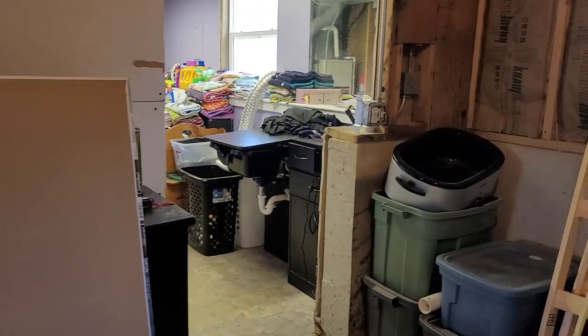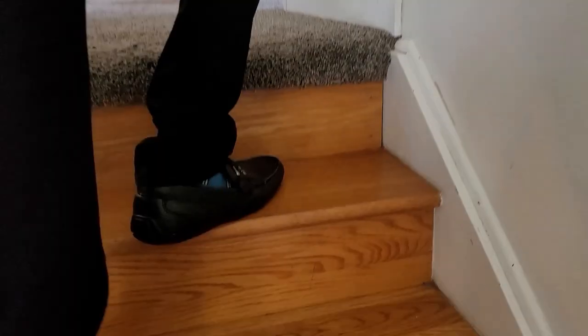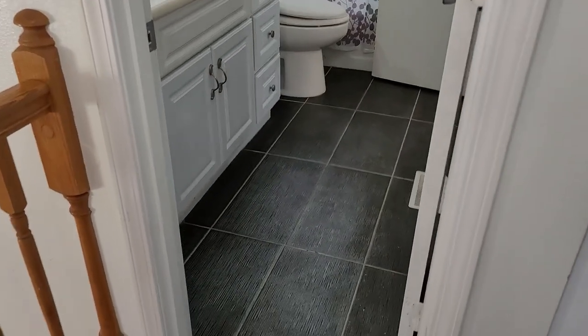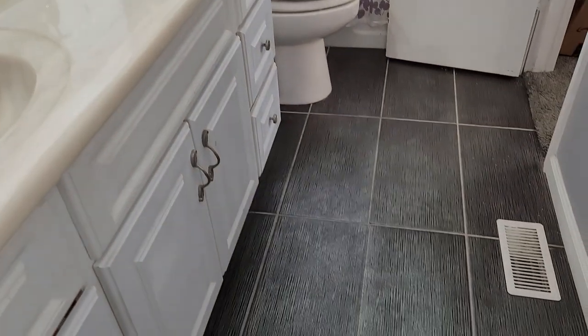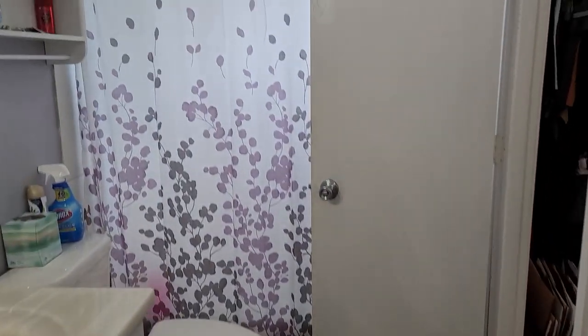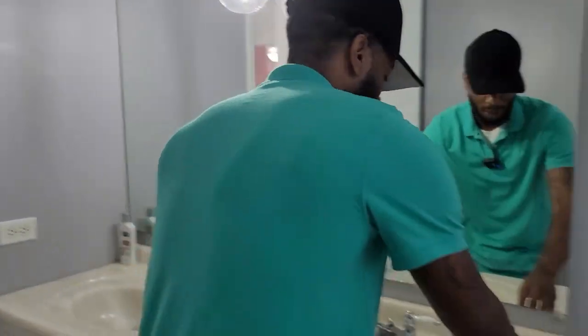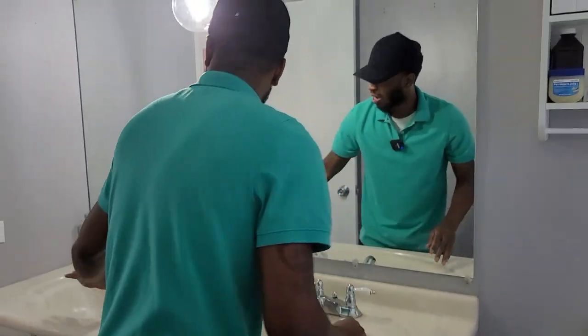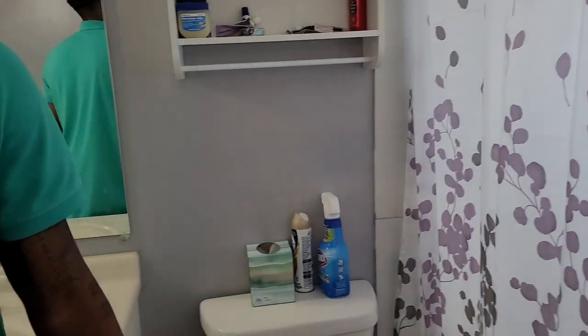Now we're going to go upstairs — real hardwood on the stairs, fresh paint, fresh carpet. To your left you're going to run right into the bathroom. Very nice floor, very nice vanity with his-and-hers sinks — ladies and gentlemen, there is no more 'your side, my side' argument. I'm probably gonna get the smaller side for my colognes and toothpaste, and the ladies can have the other side. Very nice toilet and full shower as well.